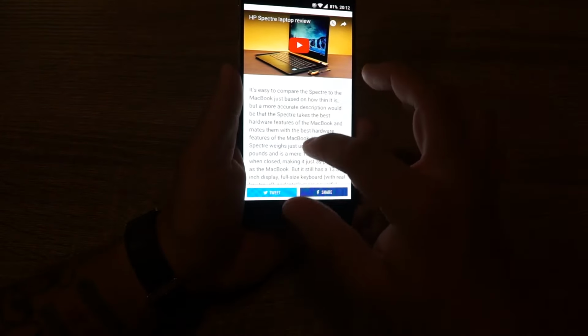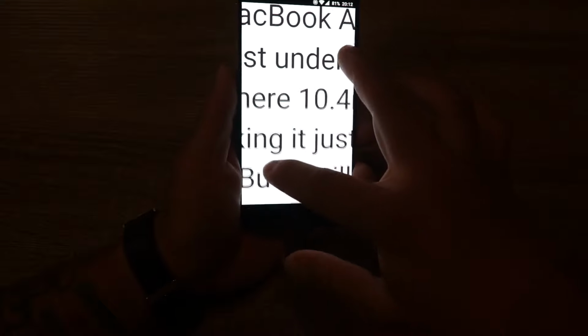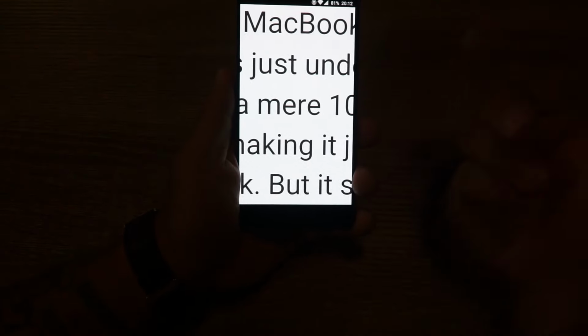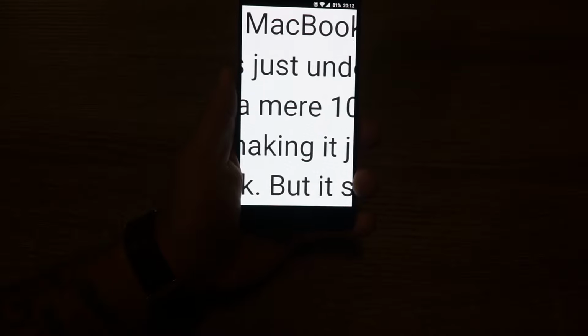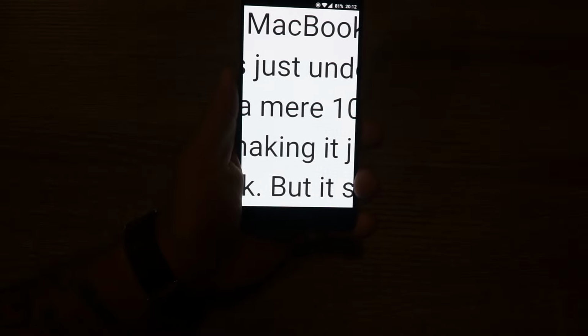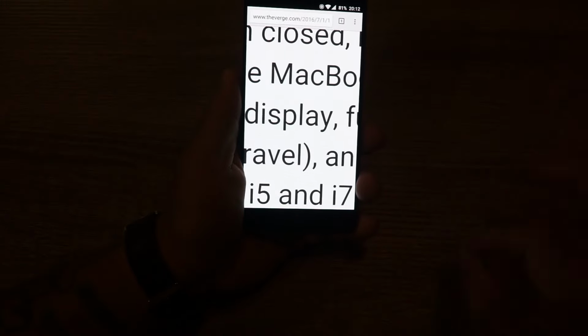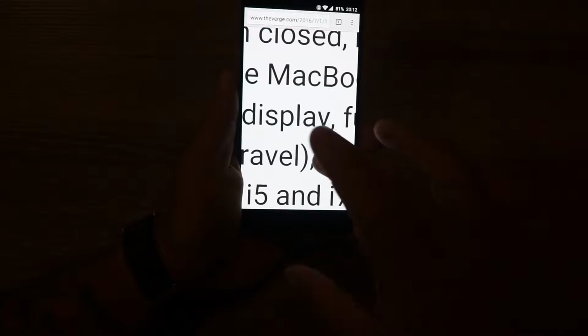I suppose if I really wanted to nitpick and zoom into the text and take a look here and see that it's not as sharp as something else, but I'm looking at this right now and I'm not noticing any kind of blurring. Again, I don't have the best eye for it, so it might just not be a big deal to me, but I think people are just getting a little too nitpicky here. But yeah, I'm looking at this text and I'm not saying, this is horrible. I can't read this at all. It's so blurry, because it's not like that at all.